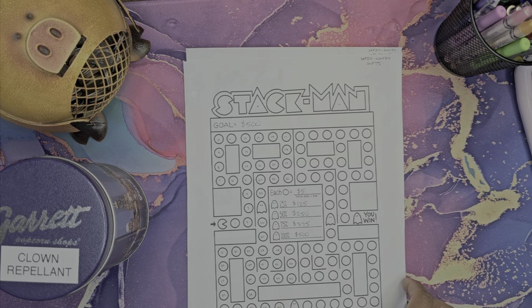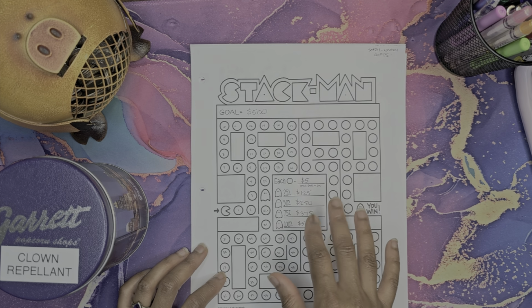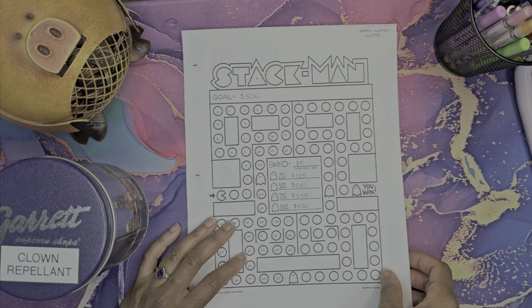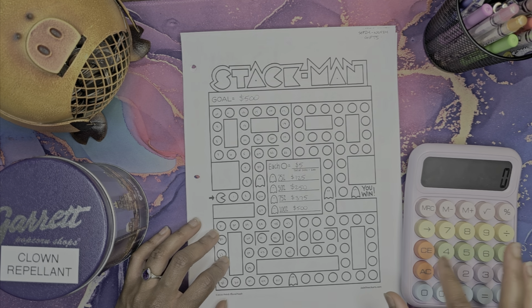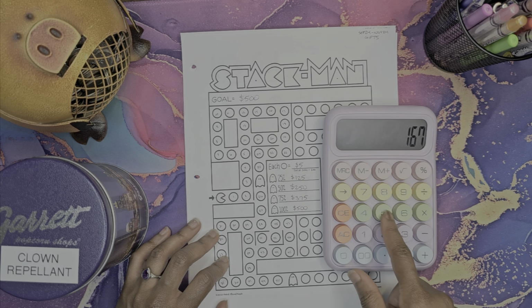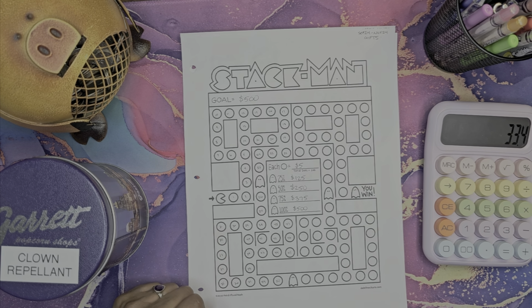Now for gifts. Yay. And these are Wynn's gifts to primarily his kids. Christmas and birthdays. Birthdays are first, though, because the twins' birthdays are in November. Yes. So gifts were contributing 167 this time around. And because we haven't saved anything yet, that is 167 divided by each little circle is $5. So we should do 33. Because... Oh, wait, no, it's not. We split this goal into 3 months.